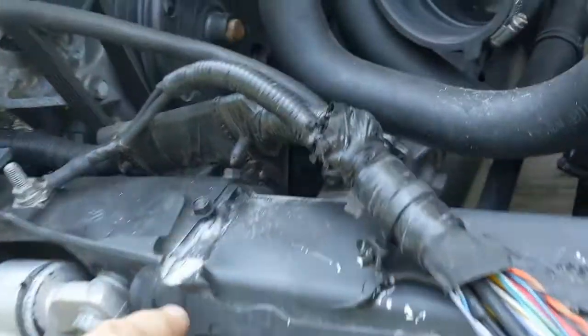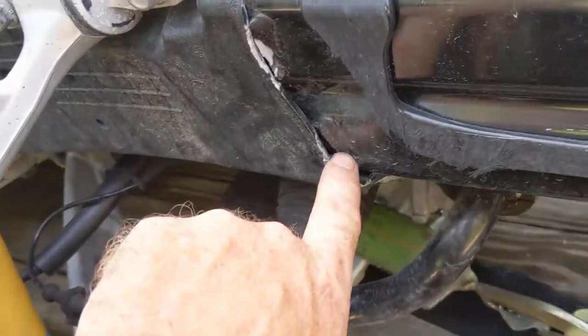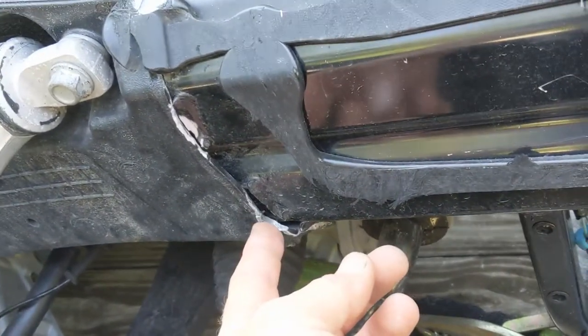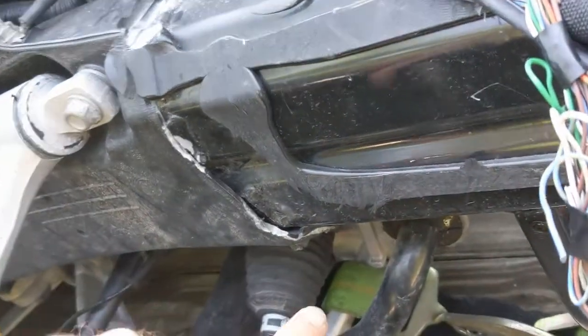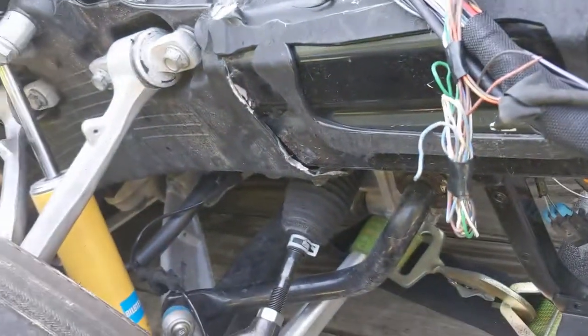All right, so here's what we've got to fix. We've got some hairline cracks up here, but mainly this here, on both sides. I'm going to grind this out, get the old weld out, and use our Pulse MIG aluminum setup with a push-pull gun on it. We'll get this welded back up, get some paint on it, get her done. Get her welded up. Step one, complete.